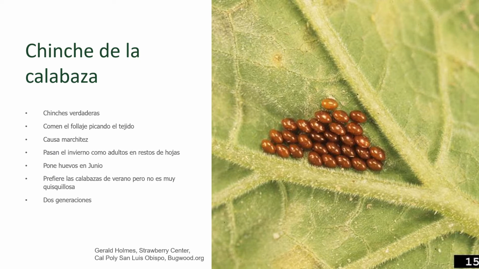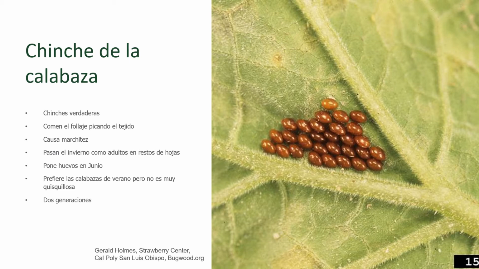This causes a bit of wilting of the plant itself, and this kind of wilting can be told apart from the normal kind of droop that the plant will have in the high heat of summer, because it doesn't recover in the cooler evenings or in the early mornings. If the plant is drooping and not coming out of it, you need to look closer to see what the cause could be. It could be a disease, or it could be an insect like this, the squash bug.